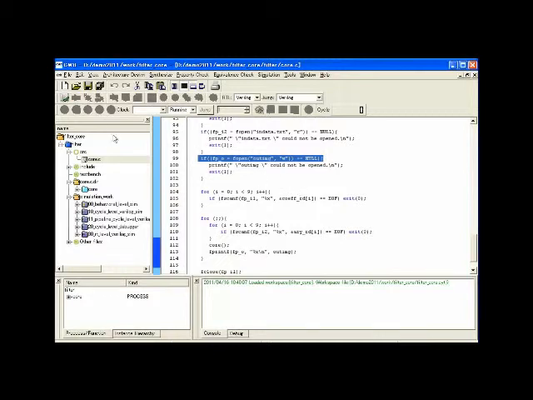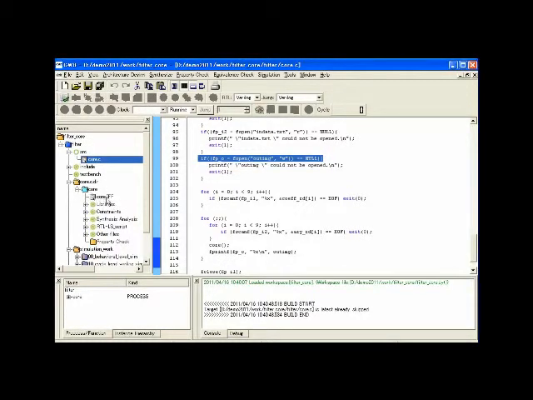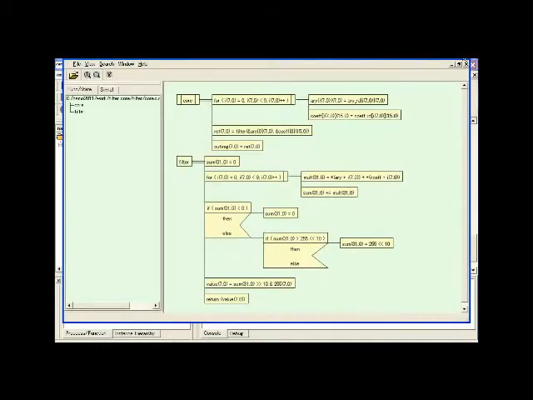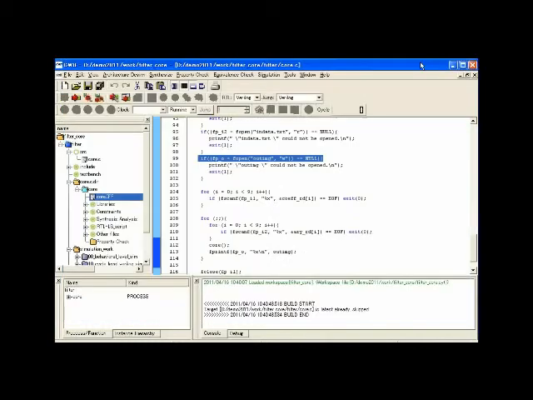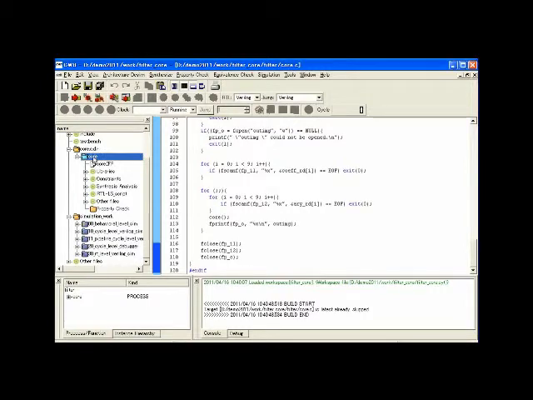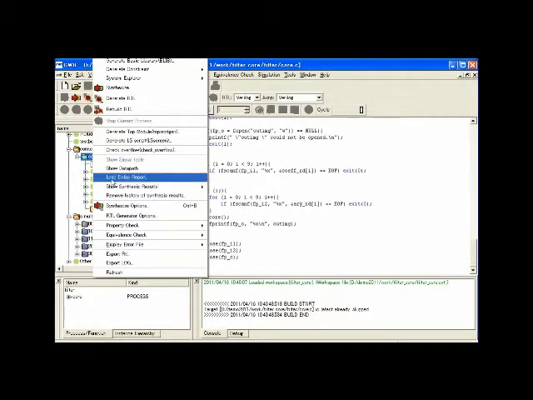We can then proceed parsing the C code. We have seen that CyberWorkBench has created a .iff file, which is just the parsed C code. We will then continue by setting the synthesis options in order to proceed with the actual synthesis. We right-click on the project folder and select Synthesis Options.